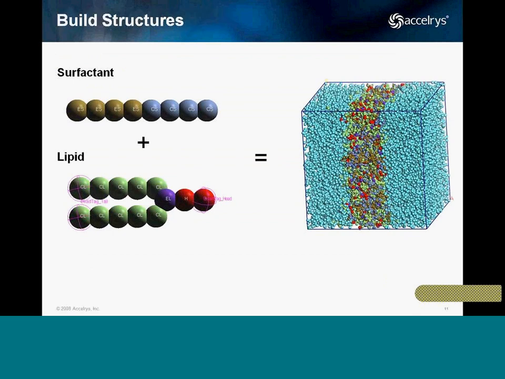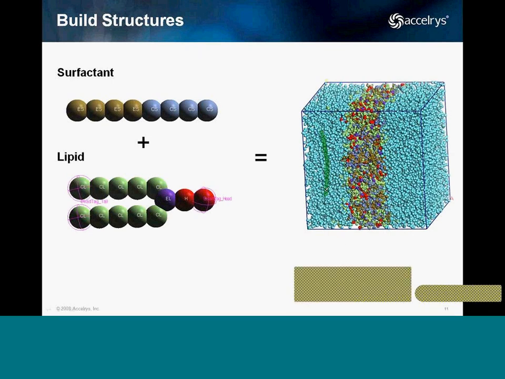First of all, very simply, I build my structure. As I mentioned earlier, I use the mesostructure tools to build my surfactant and lipid, and the mesomolecule tools to do that. And then I also build a water, and I build it into this system where you can see what I've got is a mixture of lipid, surfactant, membrane, and water.